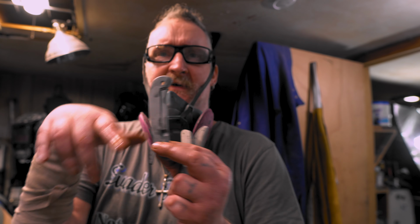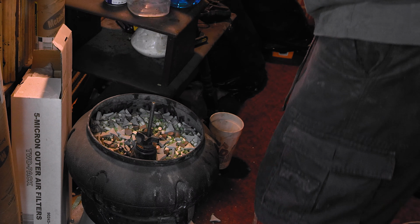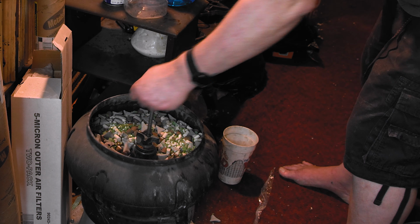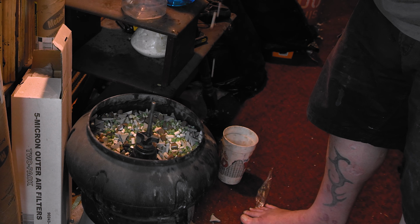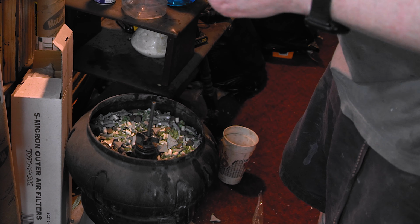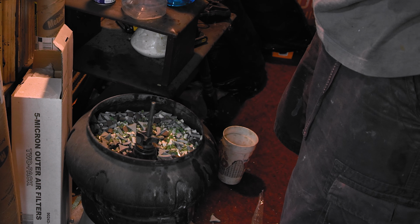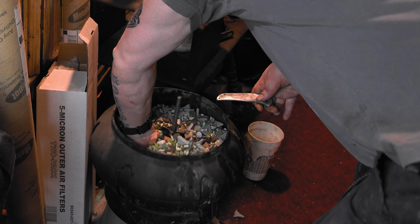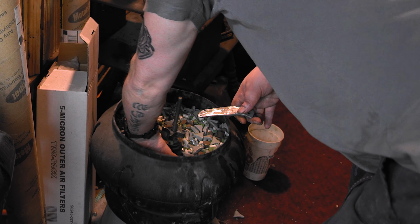Alright. And I like how all these came out. These backspacers didn't really darken up too much, but they kind of match the way this came out. So let's go throw all this stuff in the stone washer and see how it looks. Boom. Well, that's about it.